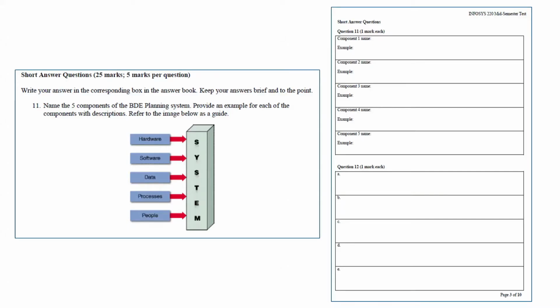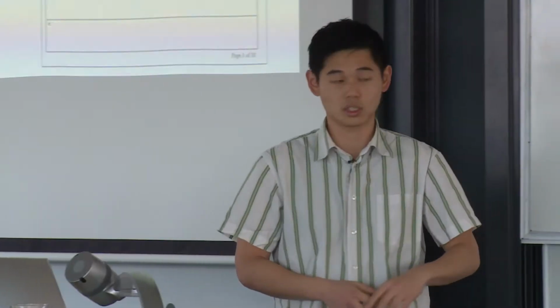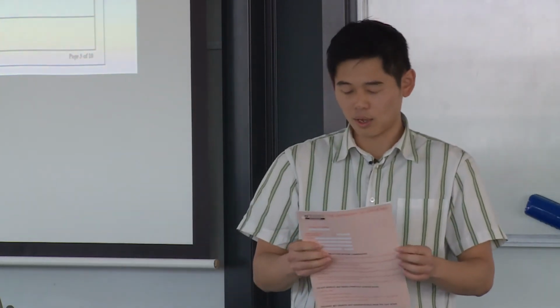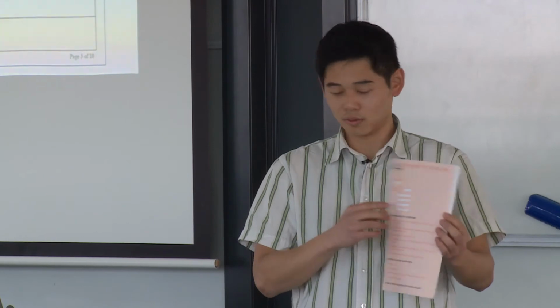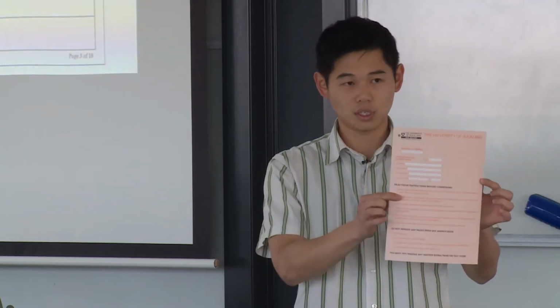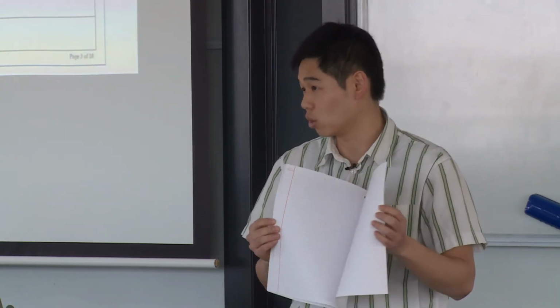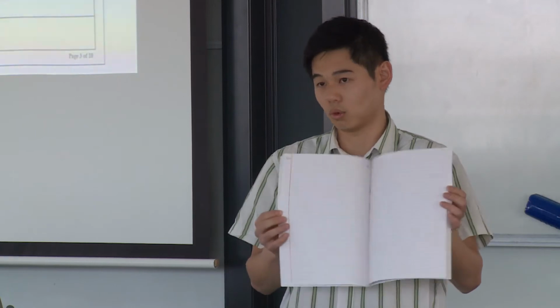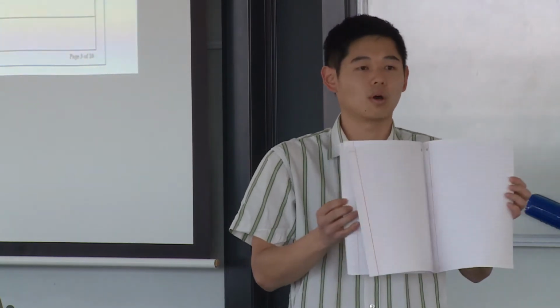This is an example where on the left-hand side we've got a written test question, and on the right-hand side we have an answer booklet. Traditionally, I imagine many departments and courses are still using test booklets and exam booklets like this, where it's completely blank. So students can write any question in any order. They can write as much as they want, or cross it out, do whatever they want, basically.